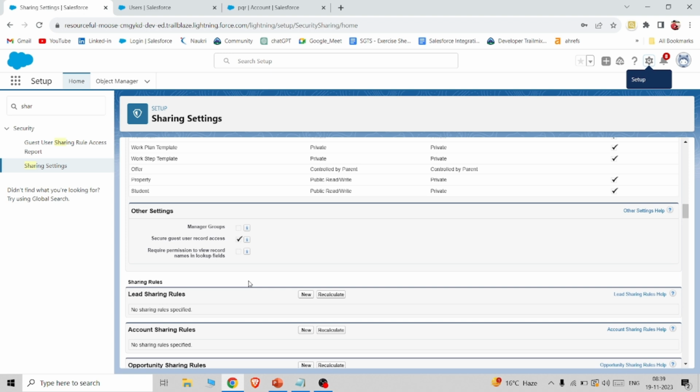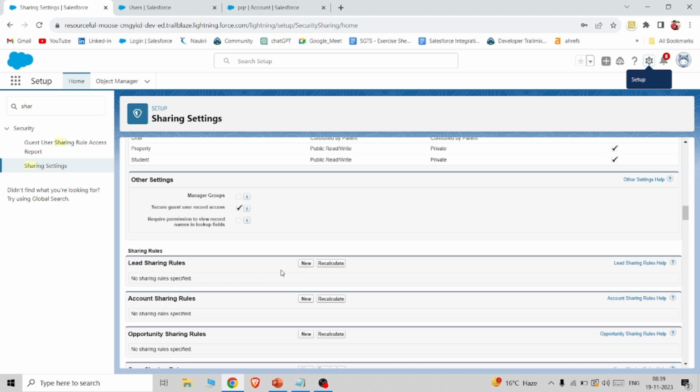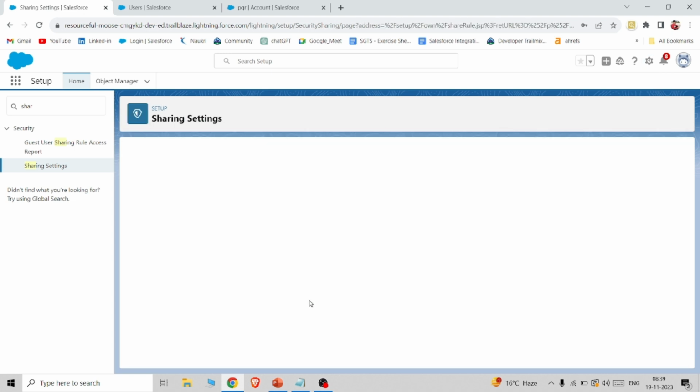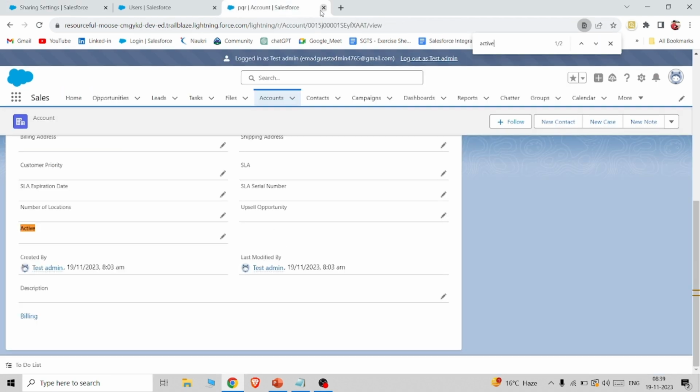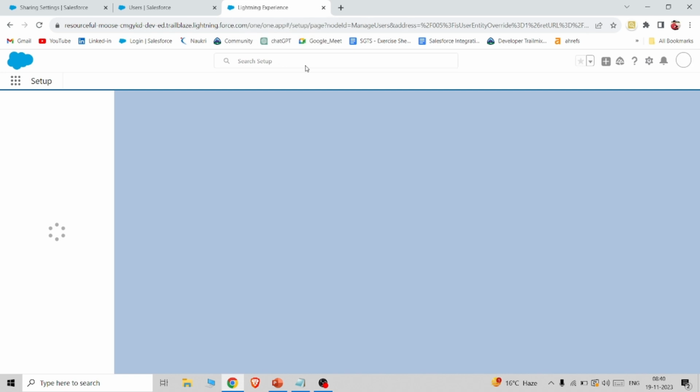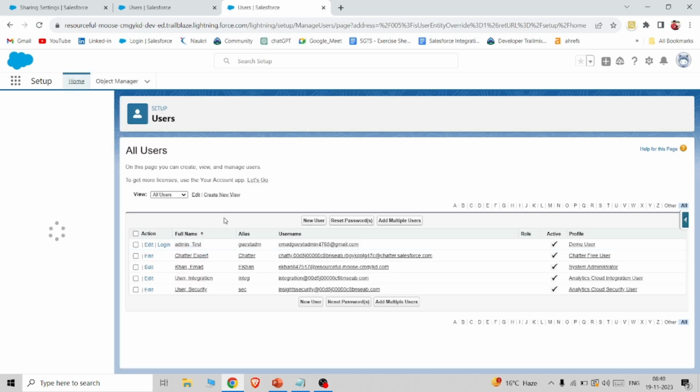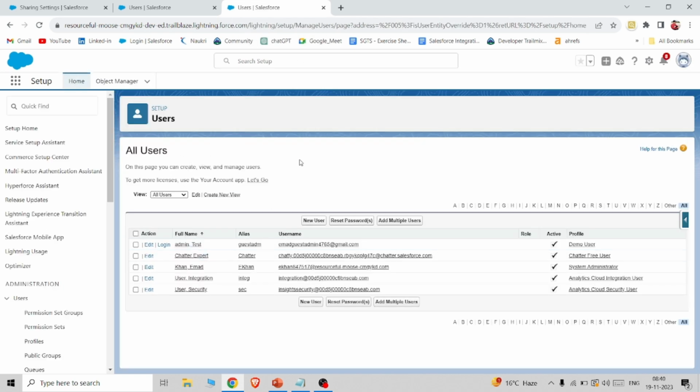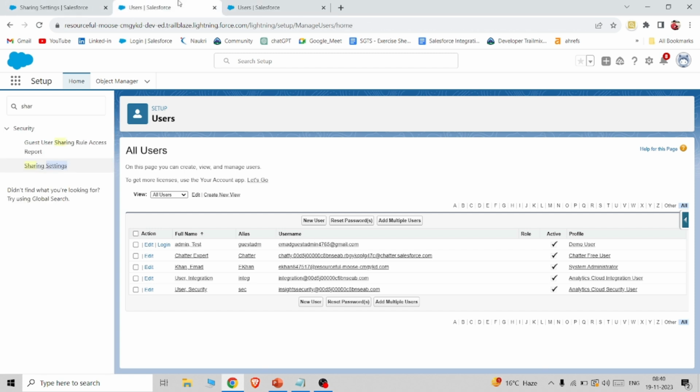Create a... Then see, now my admin org is not logged out because I have rechecked that checkbox under the session setting. That is a quick hack for you all. Okay.